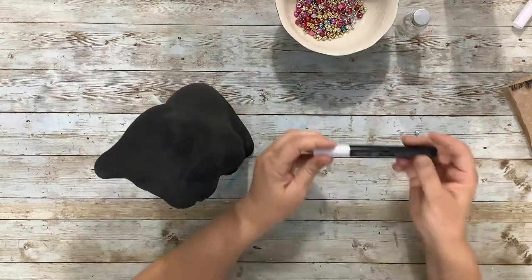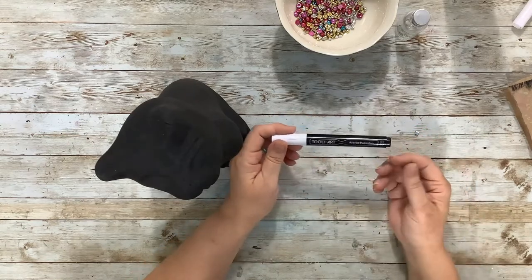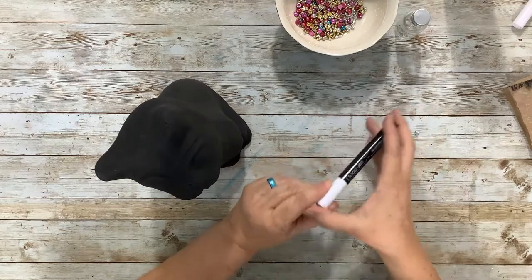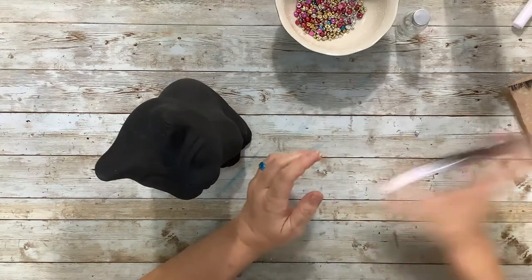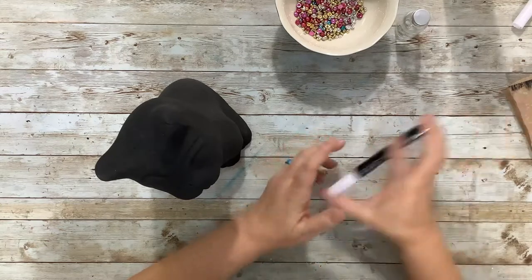So I am using an acrylic paint pen. This one's from Thule Art. This is part of a set that I got online from Amazon. You can get these individually and in sets. There are multiple brands. Probably the most well-known brand is Posca.